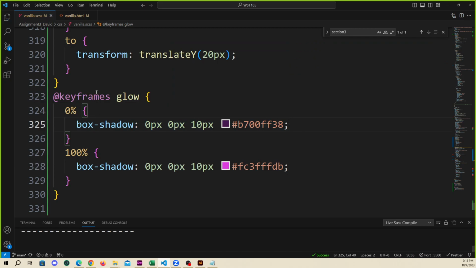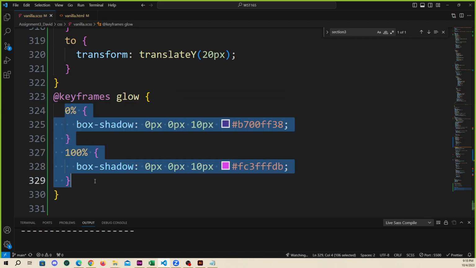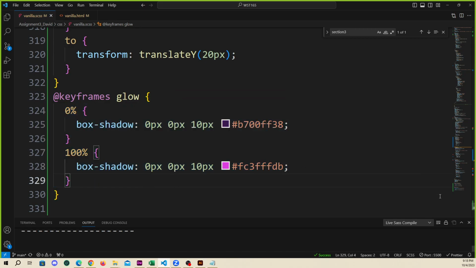And save that. So we have a glow animation. It's basically just gonna add this glow from this transparent purple to less transparent but still a little bit transparent pink color, from 0% to 100%.